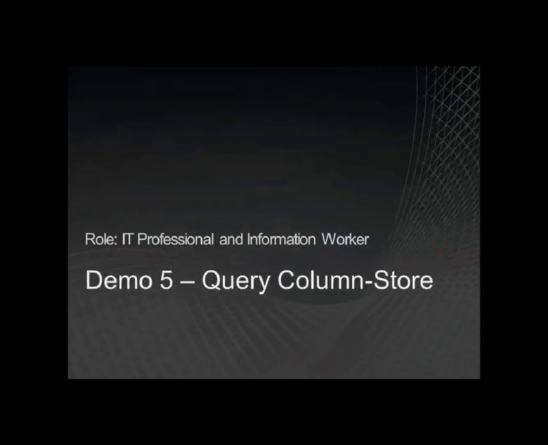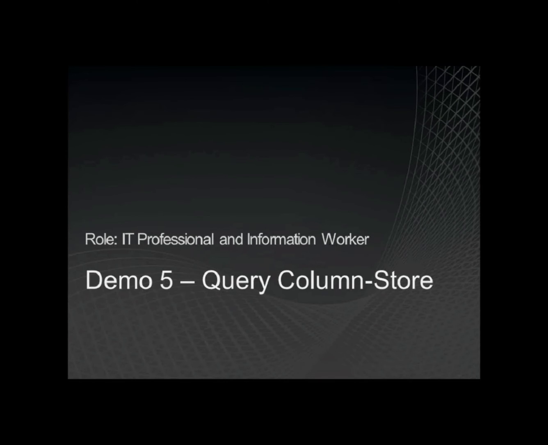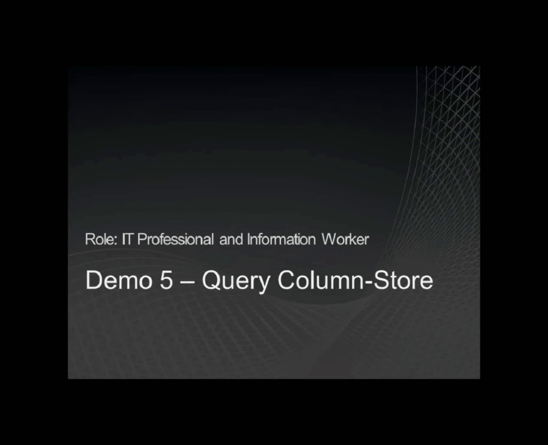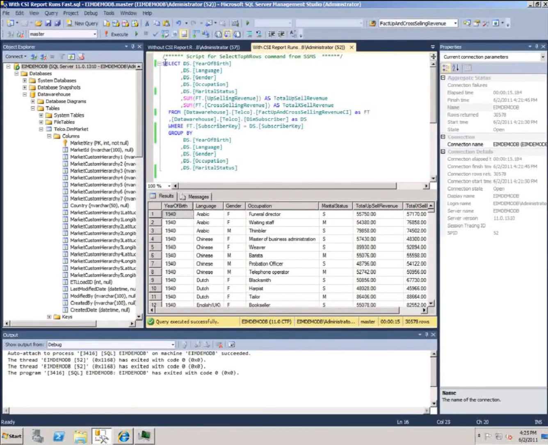In this demo in this series, what we'd like to do is focus on how the IT professional can actually make an information worker's life a lot easier with a feature known as a ColumnStore Index, which we'll look at now. So in this, I've just run this a few minutes ago, and this actually is a query. It's a query around a table with about 42 million rows in it, and it's using the table that has the ColumnStore Index on it.